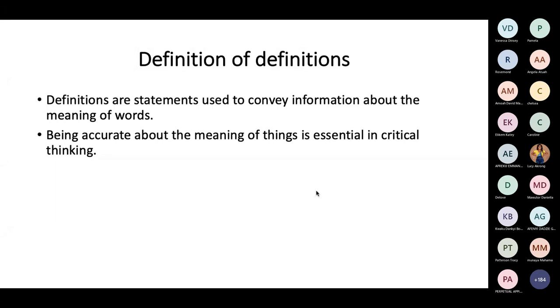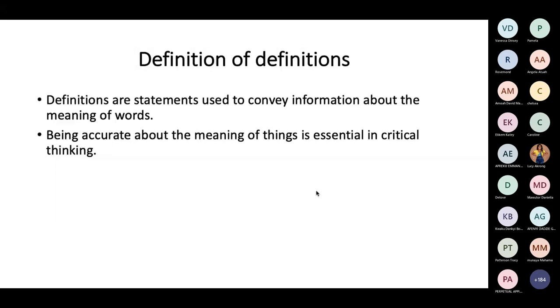Suppose you are making an argument about a concept and you don't have an accurate understanding or meaning of the concept. What is the easiest way to stop your argument? The easiest way would be to simply point out that the meaning you have of that concept is not accurate, and then just show how inaccurate it is. And then the argument has to stop, because the argument is like a vehicle that is not on the right road.